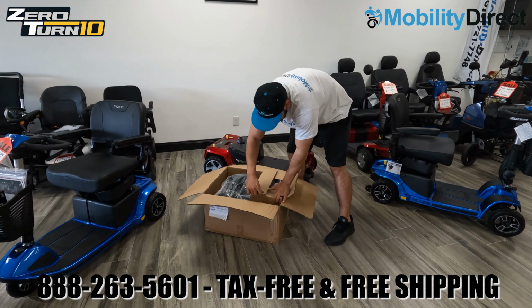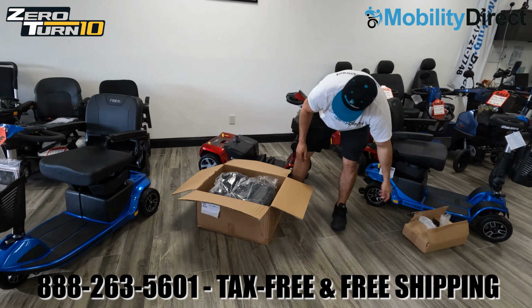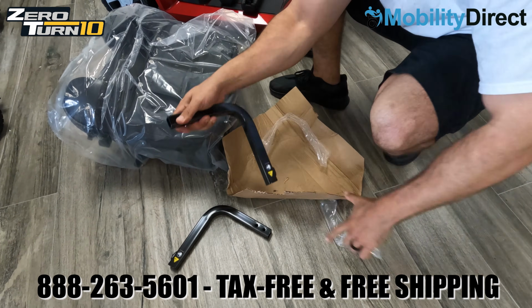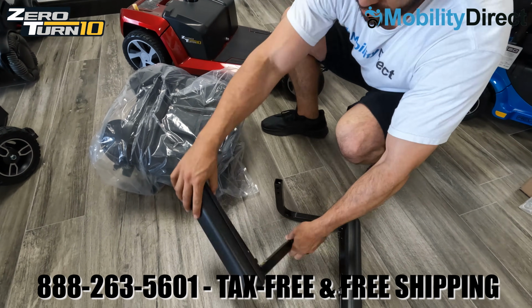It's just going to beep 5 times. When your scooter beeps 5 times in a row, if you look at the troubleshooting guide in your user manual, you're going to notice that that just means that your automatic brakes are not engaged. So go ahead and put those 2 yellow levers in the drive position, restart the scooter, and it should work just fine.